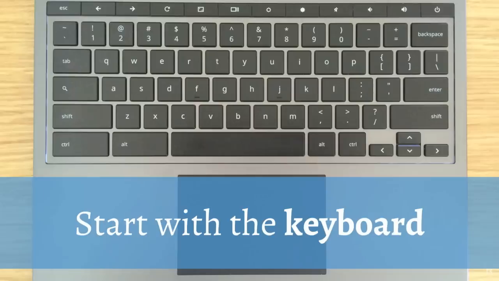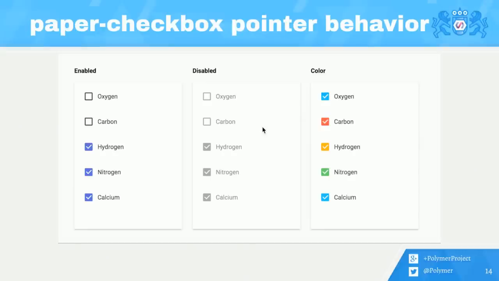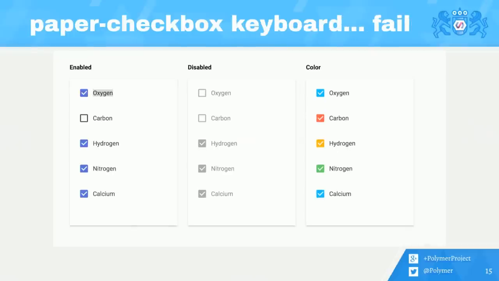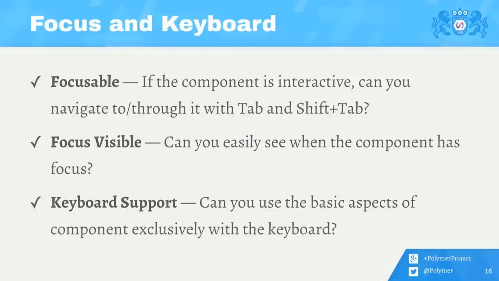Let's start with the keyboard. Here we've got the traditional experience with the mouse pointer — I can hover over these checkboxes and click to check or uncheck them, and get a nice little animation. But now let's take a look at the keyboard experience. In this early demo, I'm tabbing through but getting no visual feedback, so I really don't know where I am on the screen. I tried pressing enter to activate one of the checkboxes — nothing was working. So what actually went wrong? We're missing focus, we're missing focus visibility, and it's not keyboard interactive.